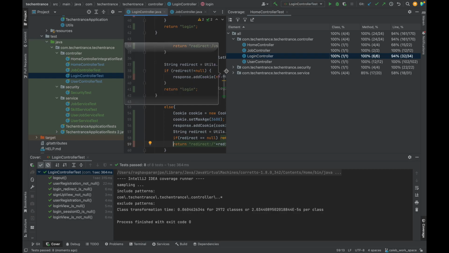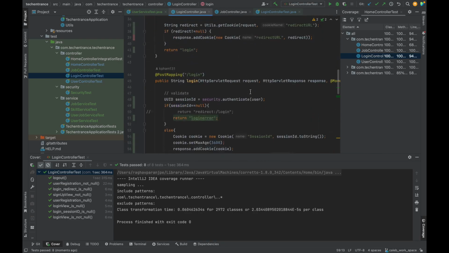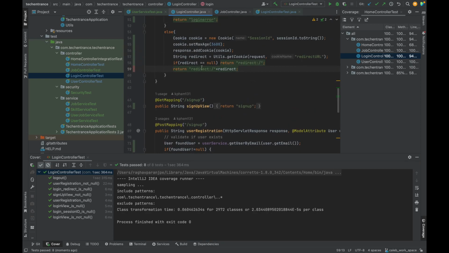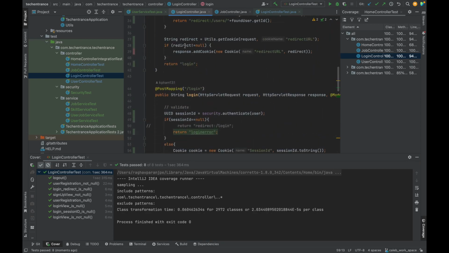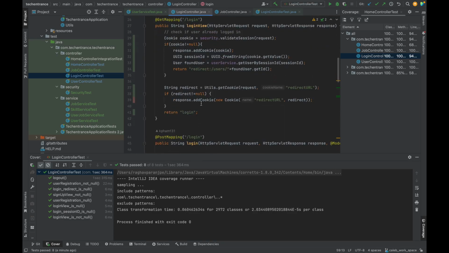In login controller, we almost got all the lines covered except when working with these two functions, login and login view.